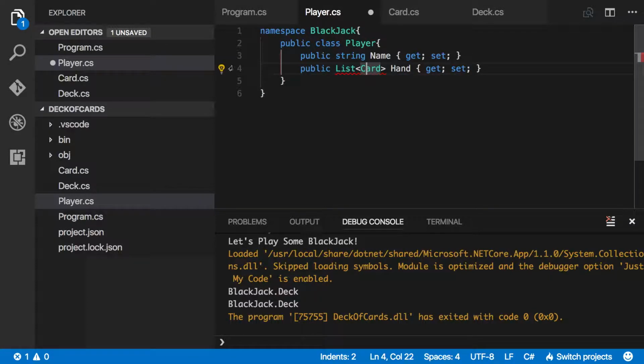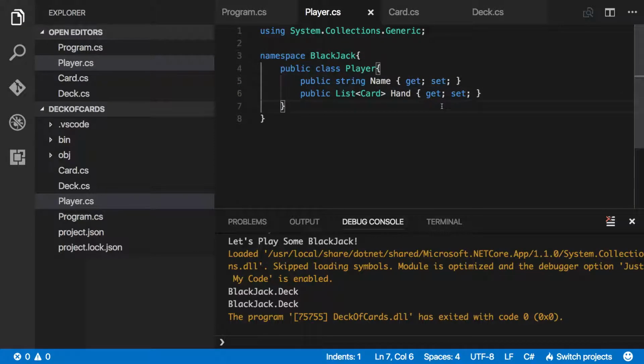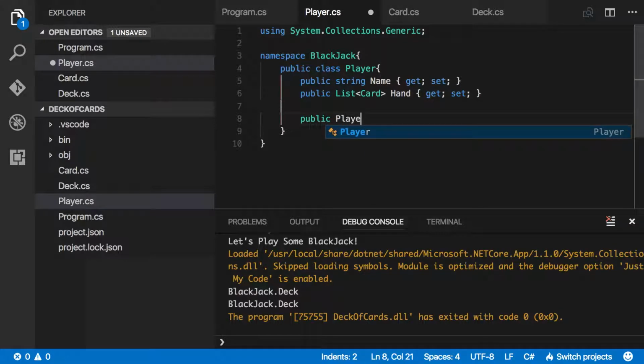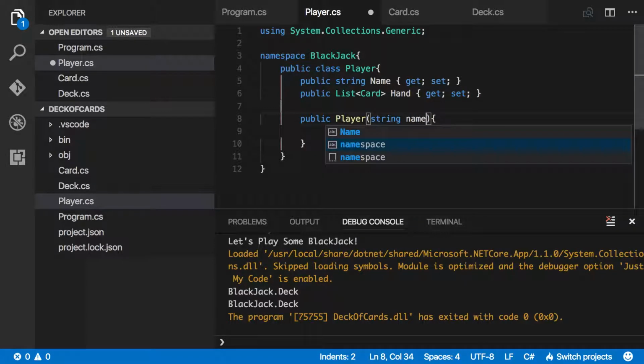And what's going on here? Cool. And when we initialize our player, we're going to run a constructor function. Not out here. Public player. We will want to pass in a string called name.